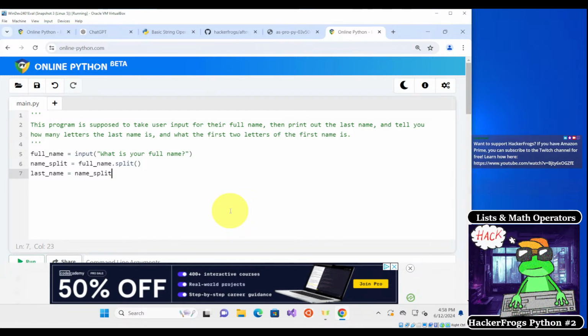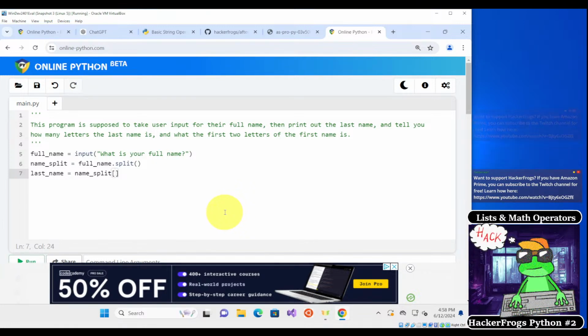Okay, so the last name, now that this is a list, we can get the last name by doing indexing. In this case, the last name is going to be index 1 because index 0 is the first name. So we've got the last name now, and we need to tell how many letters are in the last name.